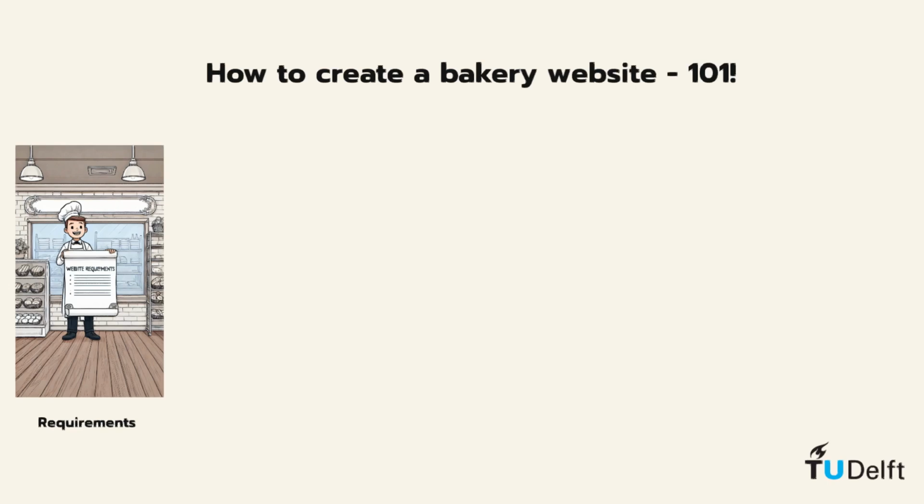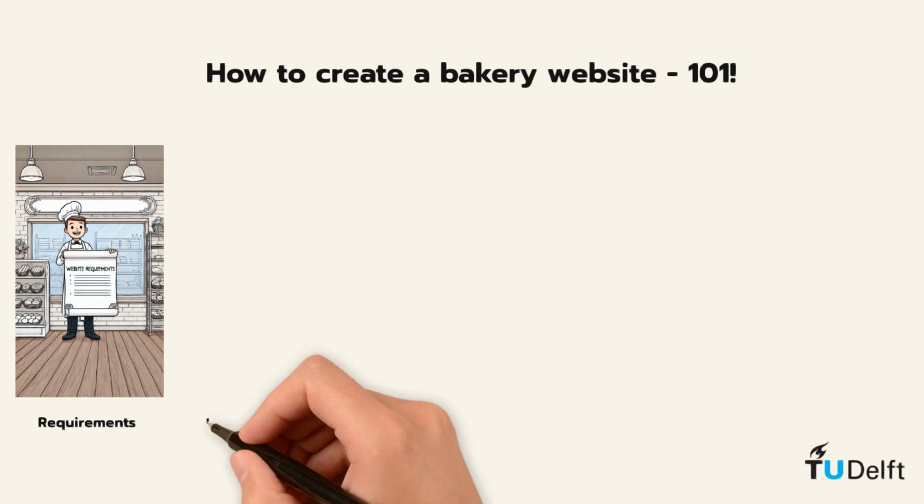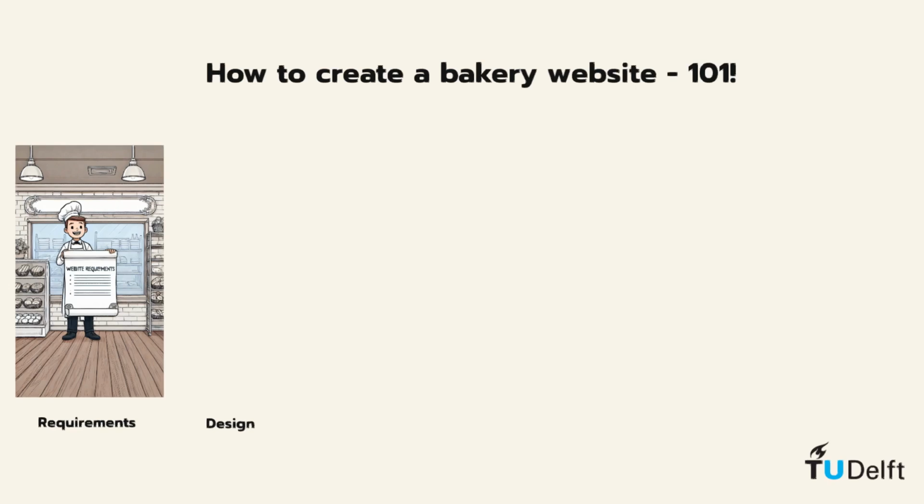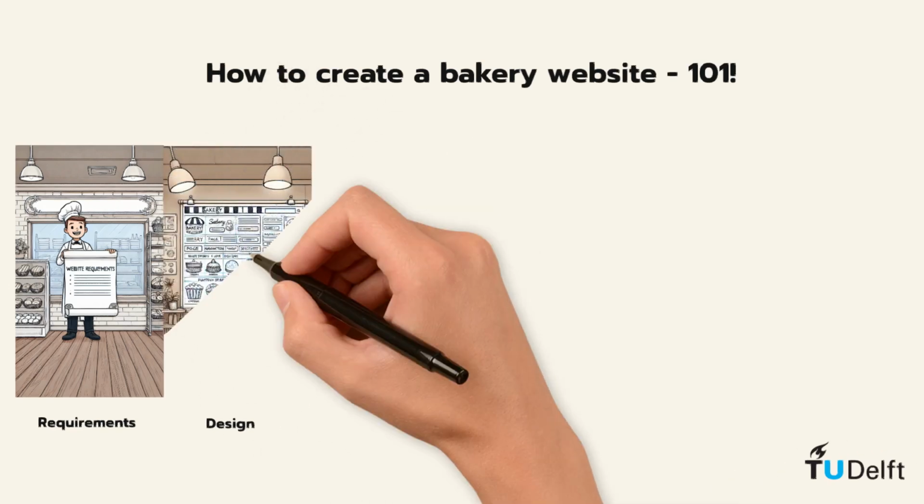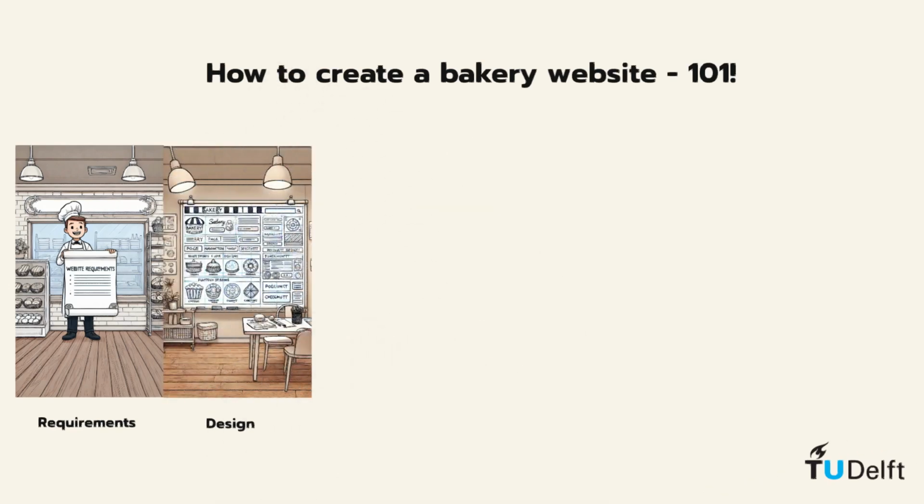Then we move to designing the website. The first stage would be, for example, creating the wireframe. Sketch out the basic layout and structure of the website, including the arrangement of elements like header, navigation bar, content area, etc. We can also think about designing the user interface. What colors, fonts, and images could align with the website's branding and target audience? We could also think about planning the user experience. Consider the user journey and how users will interact with your website. Make sure it is intuitive and easy to use.